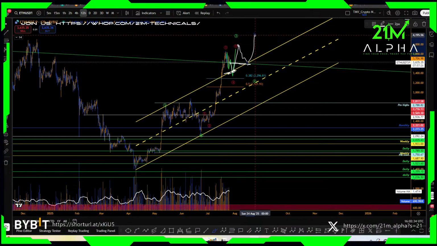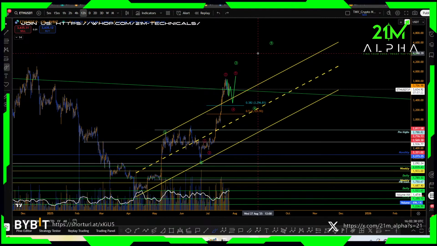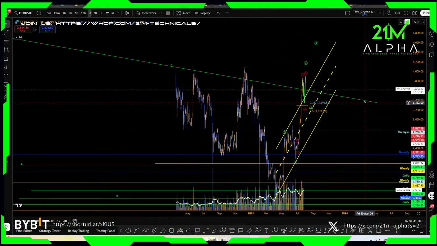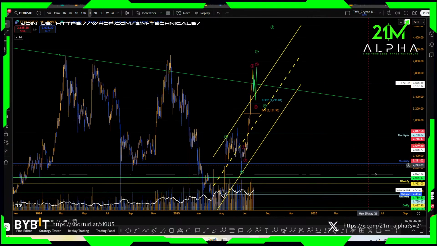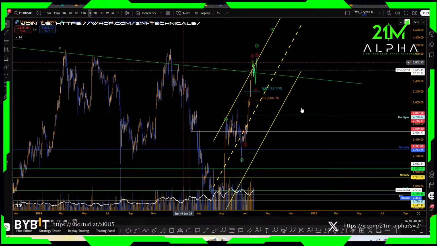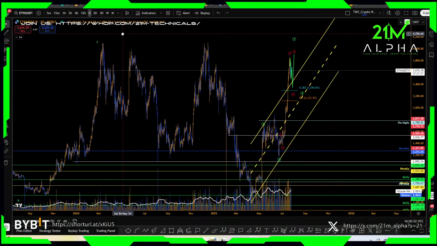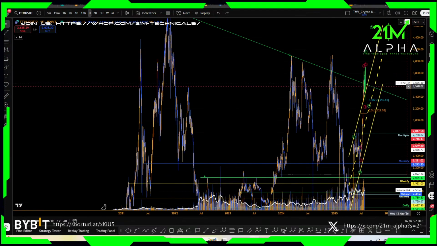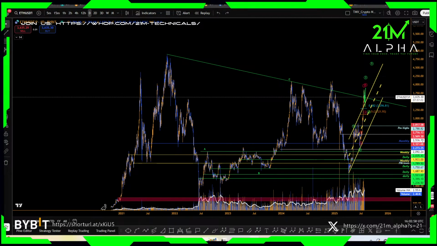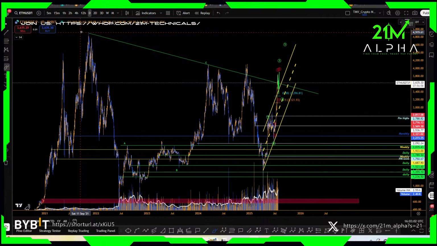But definitely what I see from ETH perspective, I think ETH is definitely going to make new all-time highs, the way it has over extended the move practically. This trend line is from, I think, this is here. Perfect. So just want to show you, hold on. Yeah, so this is the trend line. Basically we had a trend line from the previous all-time highs of 4,900 basically.